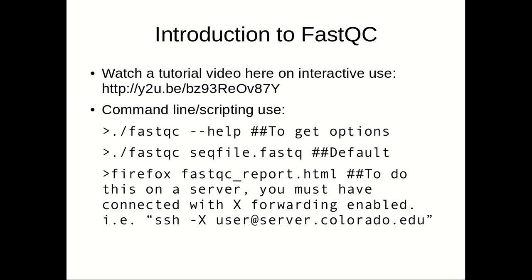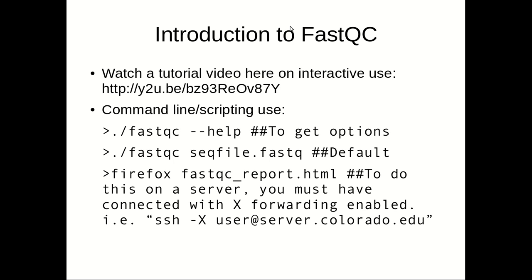Another very important part of quality control is just looking at all these metrics like quality of a read, GC content, and so on. The software we're going to use to look at that is called FastQC. There's a tutorial video at this link that you should look at, and I think that will be on the course website. And then there's also command line use, which is useful if we're putting together a pipeline or a script. You just run FastQC --help, which gives you all the options. To run with all the default settings, just run FastQC followed by whatever your FastQ file is. You can also run it with SAM or BAM files.